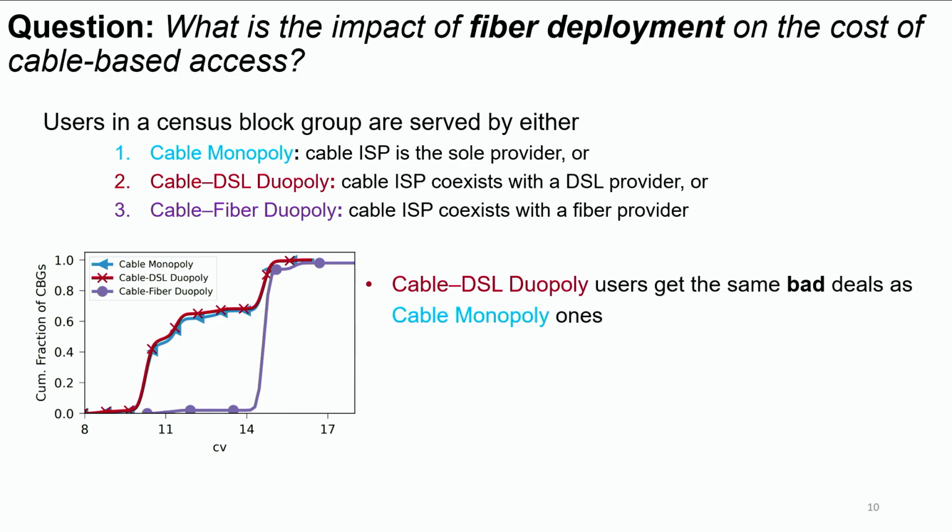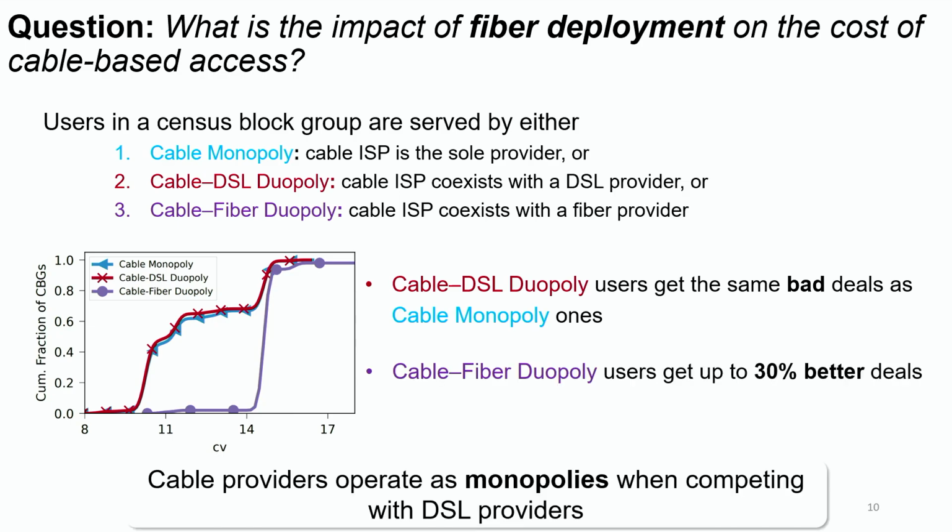And what we end up noticing is that DSL duopoly essentially doesn't matter at all for how cable operators price their services. So you can see the lines of cable duopoly and cable DSL duopoly and cable monopoly end up being almost the same. But whenever a cable ISP competes with a fiber ISP, it inherently increases its value by about 30%. And this is a trend we captured across all the other cities where we have done this sort of comparison, that competition does matter, and the cable ISP does end up increasing its value whenever it's competing with a fiber ISP. So this means fiber is very critical because it itself provides very high value, and other ISPs provide high value when they compete with a fiber provider.